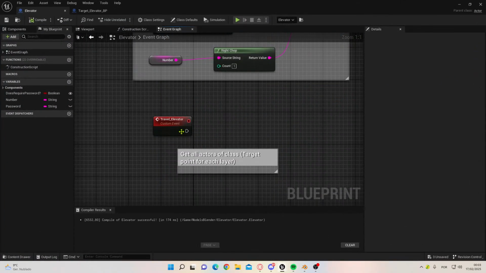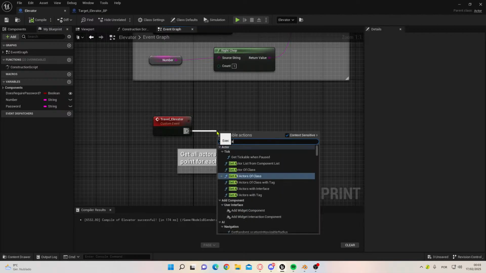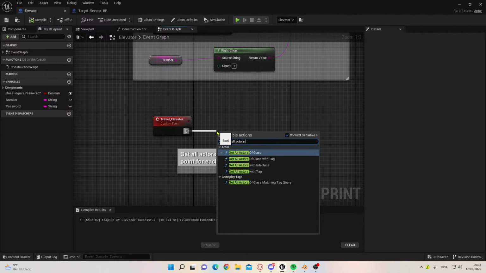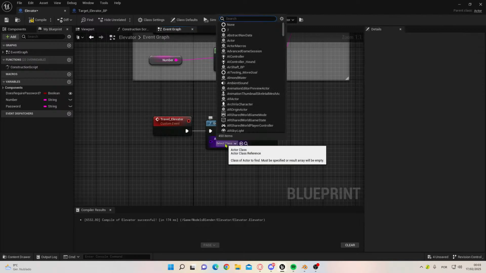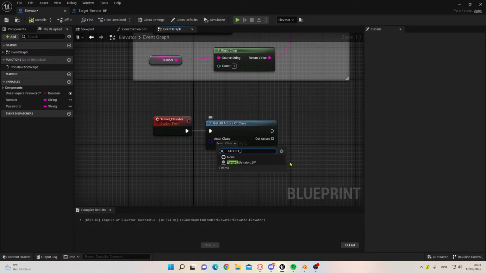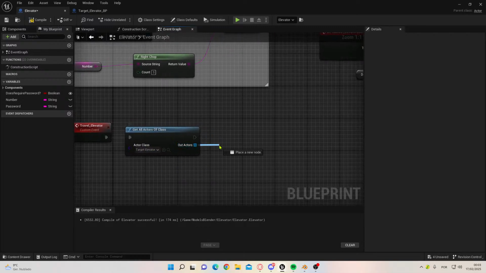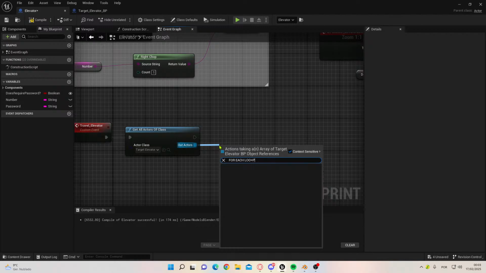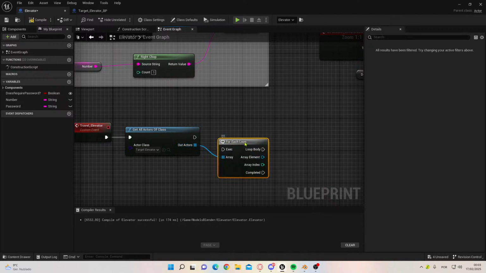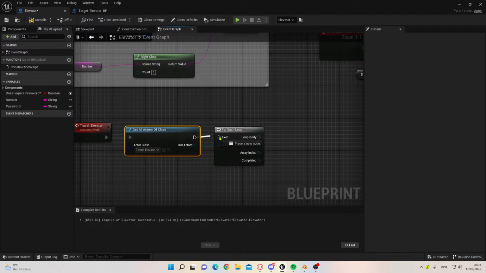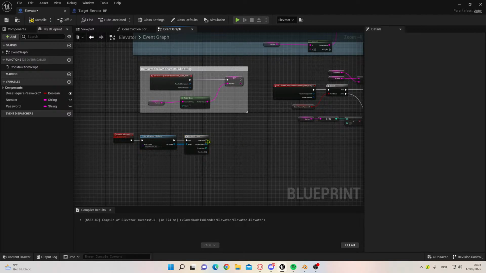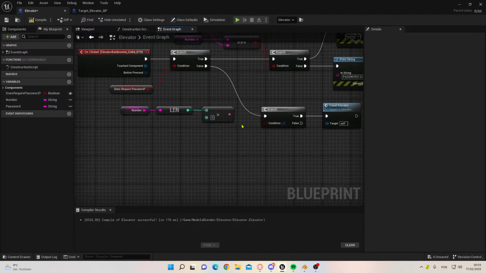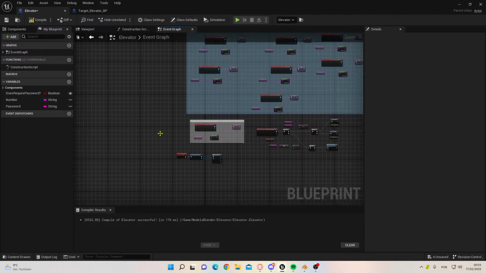And what we want to do when we travel, we get all actors of class. Okay, now we can delete this. We wanna get target elevator, and for each loop, we wanna execute something which verifies which has the same number as this number.